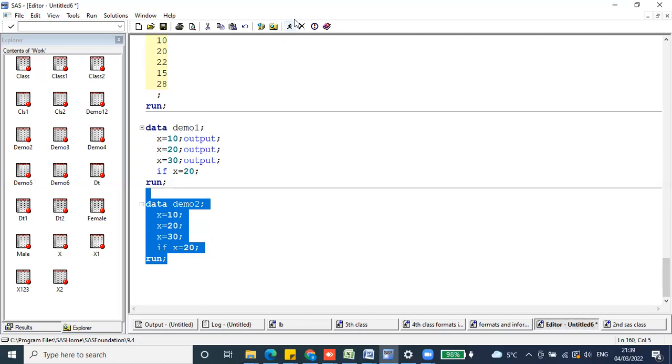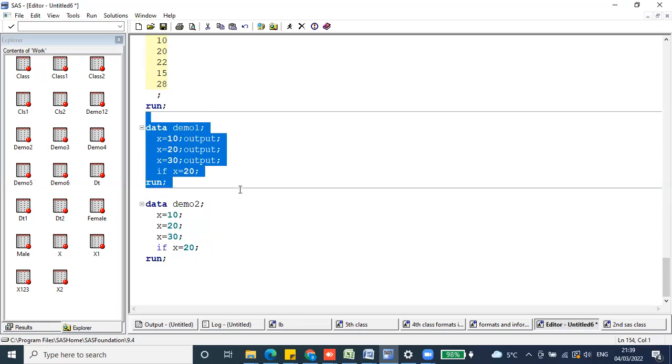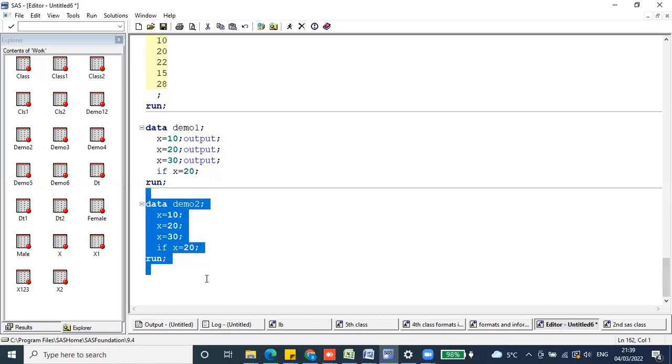Demo 2 gives the same 1 observation. Demo 1 is 3, okay, and demo 2 is 1.